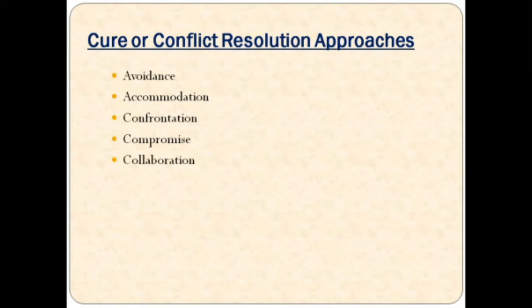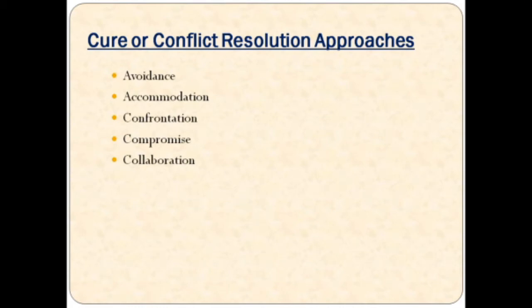Third, confrontation. Acting aggressively and trying to win is one way to deal with a conflict. However, winning can become more important than making a good decision. Fourth one is compromise. One way in which to balance the goal of each participant and the relations among the team members is for everyone to give in a little.